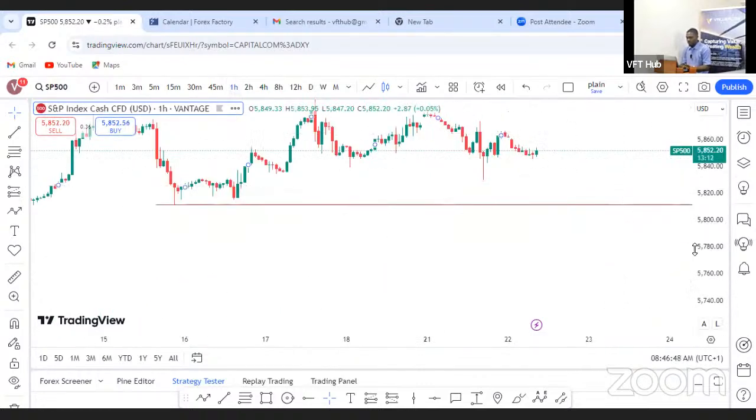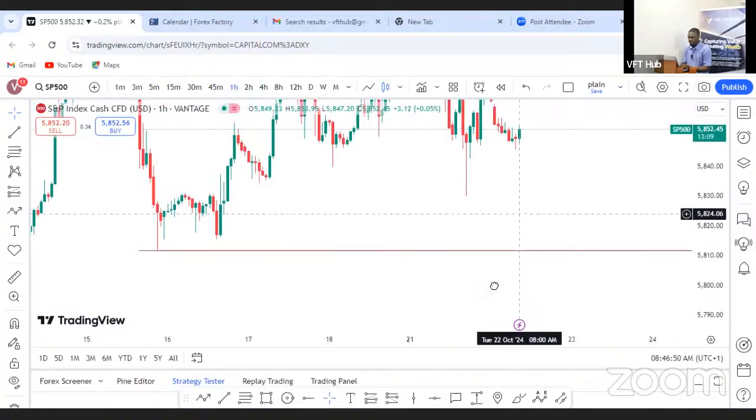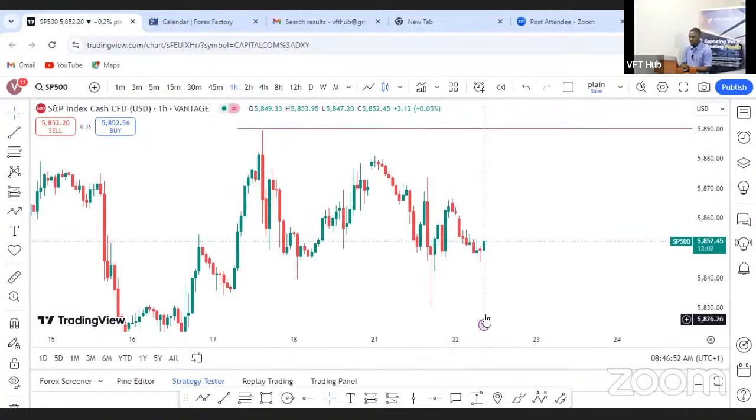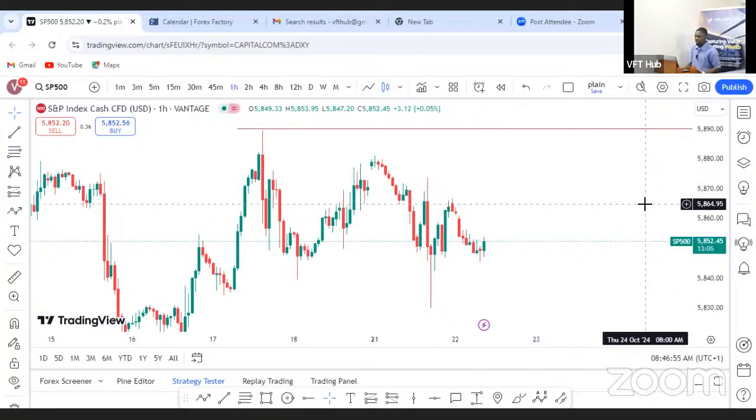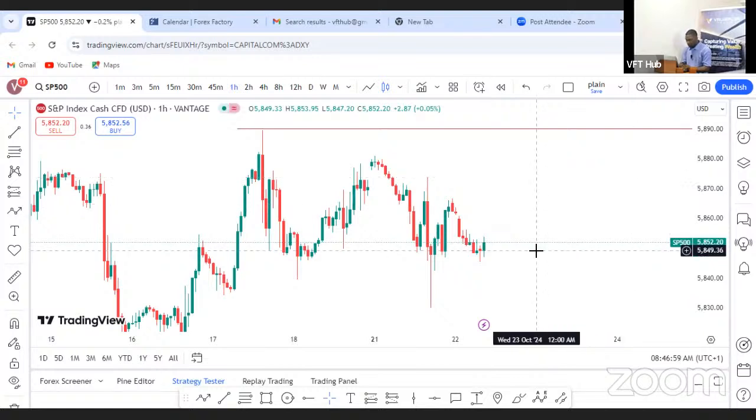On the 1 hour time frame, is there anything special we're looking at? Price is doing nothing really special, guys. To not waste our time, we call it a wrap here for indices. By 2 o'clock, when we come for our New York market session, I believe by that time we'll have seen more volume coming into the market, more activity, more candles will have been printed, and we can then use those candles to interpret our respective setups.